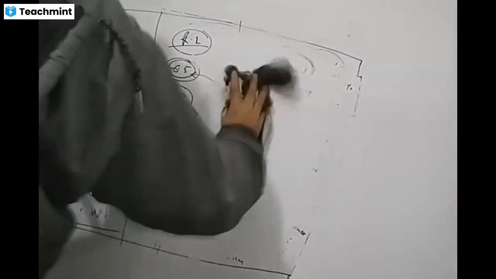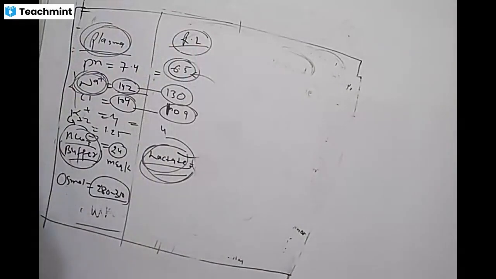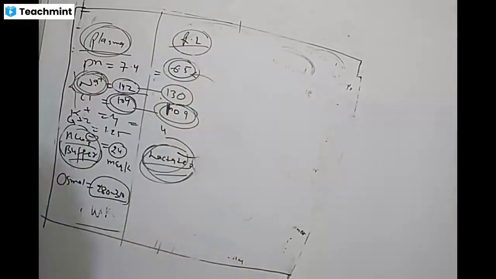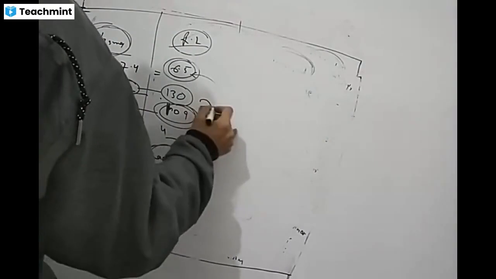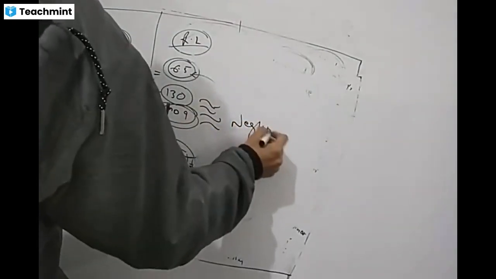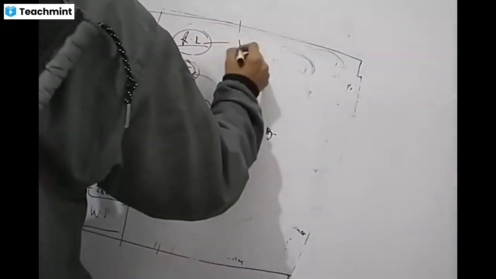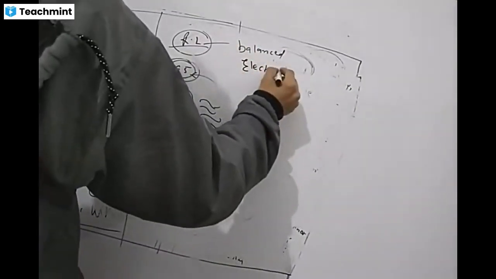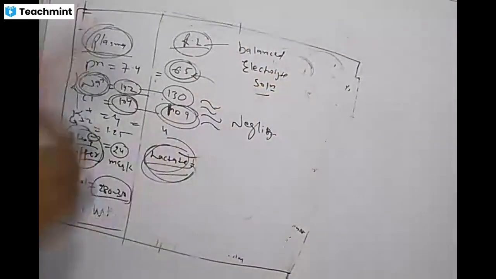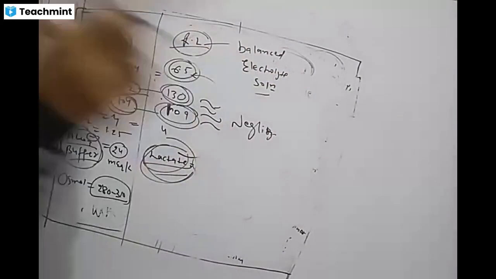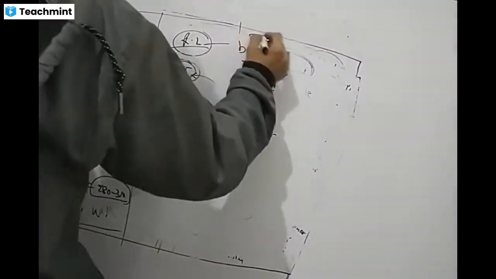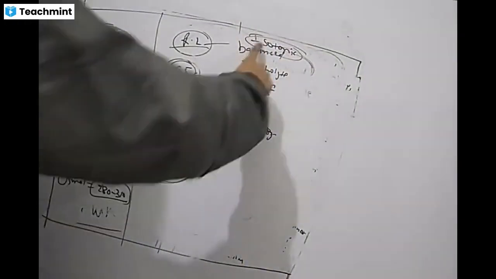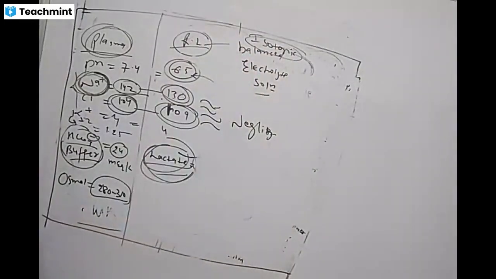The second important difference between your RL and your plasma: sodium and chlorine. See, body having 104 and your RL having 109. So that difference of NaCl is negligible. It means the electrolytes are balanced. So RL is called balanced electrolyte solution. And because it is having sodium similar to ECF or plasma, it is also called isotonic. So the full name of RL will be isotonic balanced electrolyte solution.